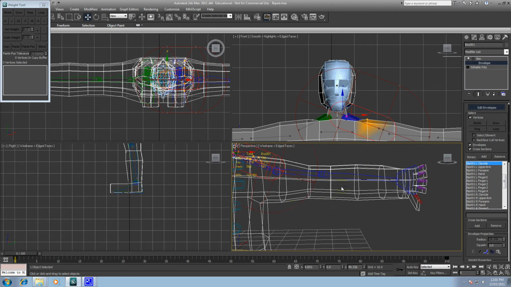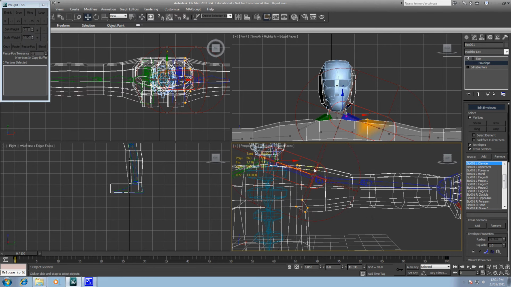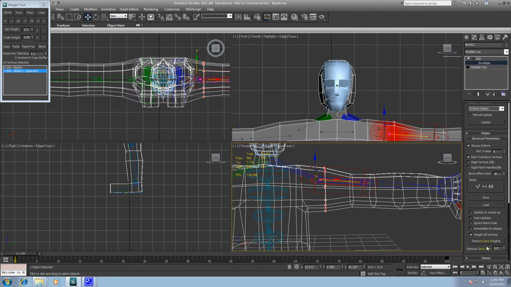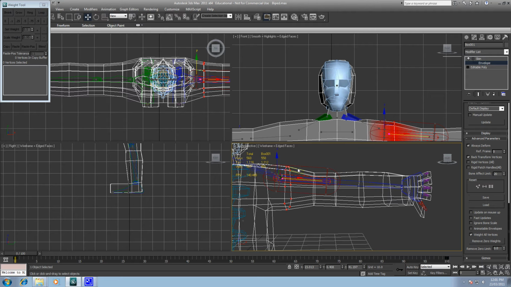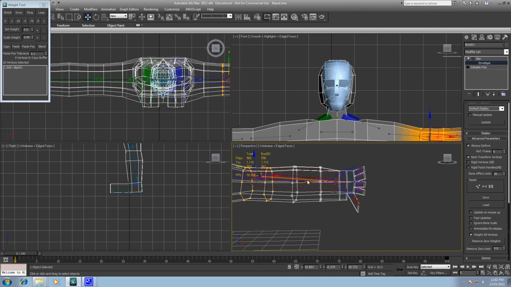Removing 0 weights, once again we've got our elbow. We'll do the same thing we did with our kneecap, and just put them half to each of the ones either side. Good, our arm and our wrist, we just put them both to that for the moment. And then, in fact, I'll put the wrist to the hand and leave the arm there. Or just leave the wrist half and half, actually.